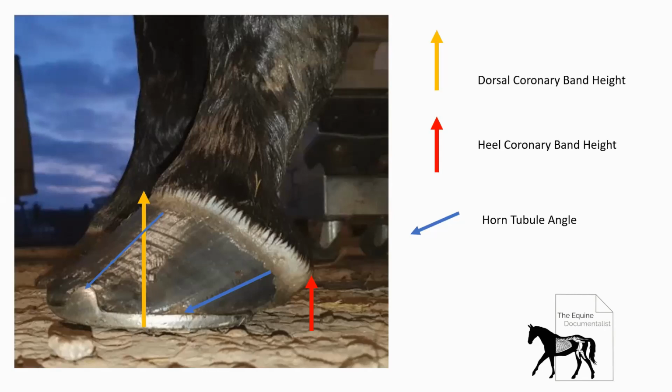And often we see that bulb immediately puff up. Something else that the Dyson 2011 study found was that a large proportion of feet with non-parallel horn tubules and non-parallel growth rings were also linked to the severity of lameness. So if you can see here, the horn tubules at the heel and the horn tubules at the toe are at completely different angles, and that obviously correlates with the amount of prolapse. Is that something that you see? Yeah, absolutely. We see that. Again, that's the 90%. Anything where the heel starts to underrun, we're not getting parallel dorsal wall, horn and heel. And that's where I think we talked about the strap a bit earlier.